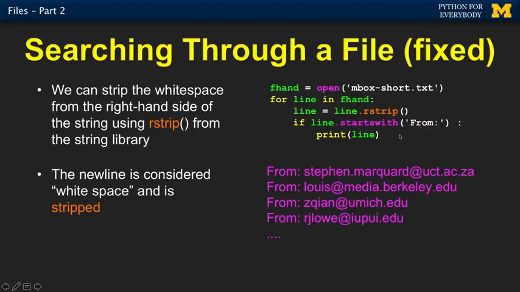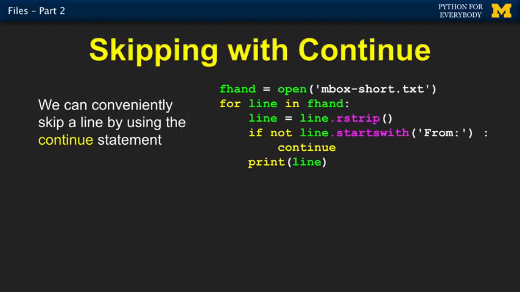Sometimes what you want to do is actually flip the logic. In this case, it's a different way of writing the same loop, just a little bit differently. We do these three lines, that's the same, stripping the white space. And here, if the line does not start with from, so that's the opposite. If line starts with from, this not flips it. Continue. So this is a way of going back up. Remember how continue works? It goes back to the top of the loop. So all the lines that are uninteresting to us, we're going to skip.